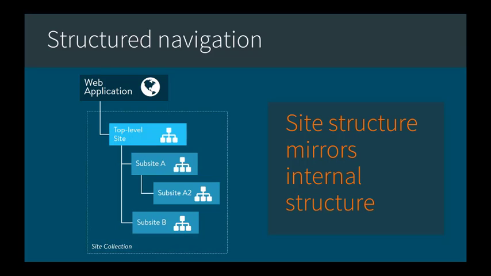Let's start with structured navigation. This is the out-of-the-box option for navigation used by default. It is the most straightforward and is the appropriate solution in lots of circumstances. If you don't have a complex structure of multiple subsites or many levels of subsites, structural navigation even performs well. There are a number of advantages to this approach.